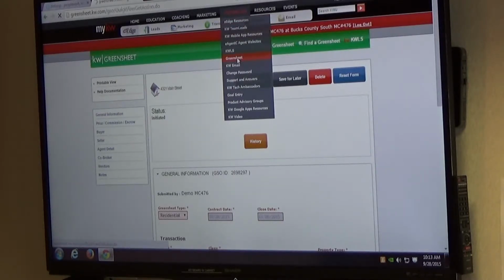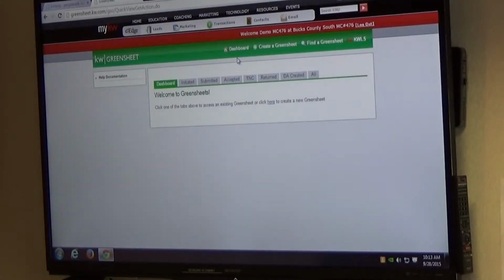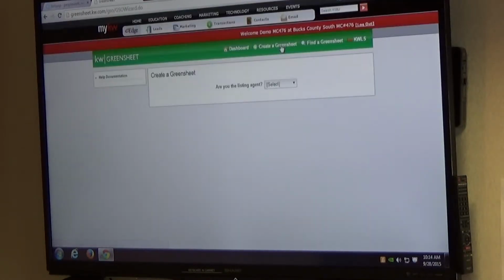So then let's just take a look right here. If I just went in by the Greensheet here, now it's treating it as we're starting fresh. It's not associated with any one address at this point. So again, following the notes here, you're going to select Create a Greensheet. When you do that, you have several questions to ask. Are you the listing agent? So for this one, let's pretend no, we're not. We're going to pretend we're on the buying side this time. Is it a KW listing? Let's pretend no, it's not.